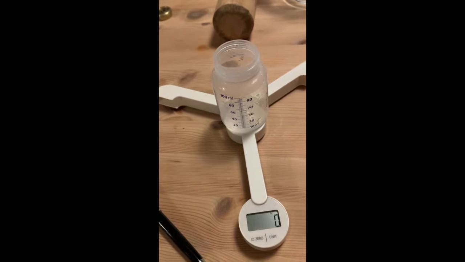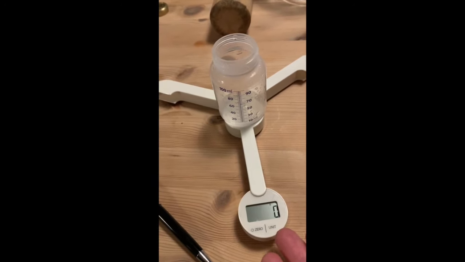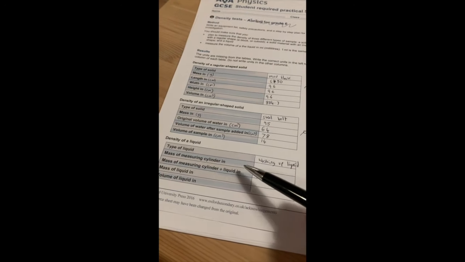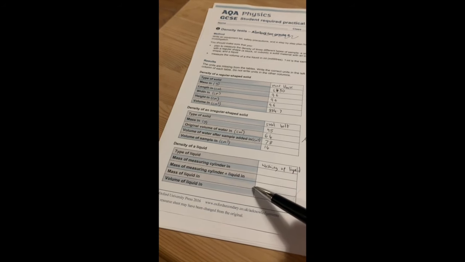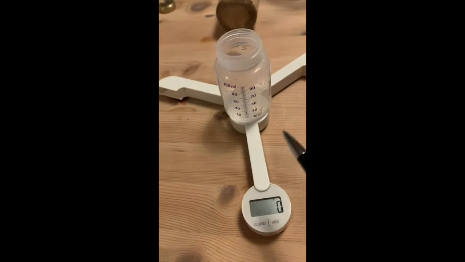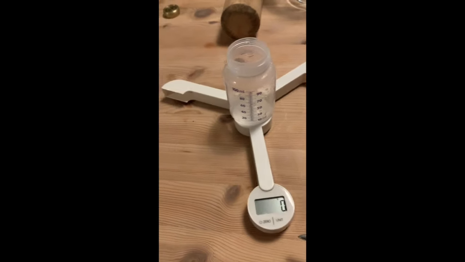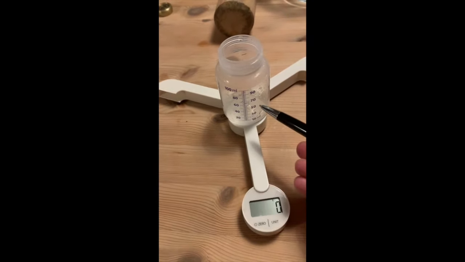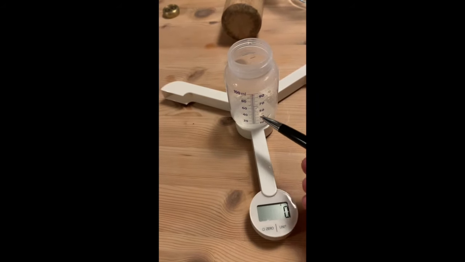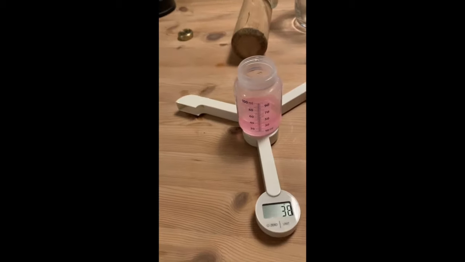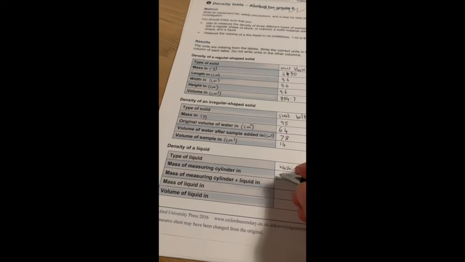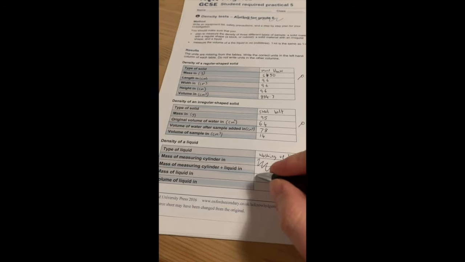And so I can put the washing up liquid in. And then whatever value is on here will be the volume of washing up liquid. What the worksheet instructs you to do is to find the mass of your container and then find the mass of the container and the liquid and then do a subtraction to find the mass of just the liquid. That is unnecessary if you've got electric scales. But if you're going to use something like this or you can't zero them for some reason, then you are going to have to find the mass of this, find the mass of this with the washing up liquid in it and then do a simple subtraction to find out what the mass is of the washing up liquid. But that's not what I'm going to do. I'm simply just going to put washing up liquid in here. This one is more complicated to understand, but it is by far the actually easiest experiment to do. Right, so this is 38 grams.